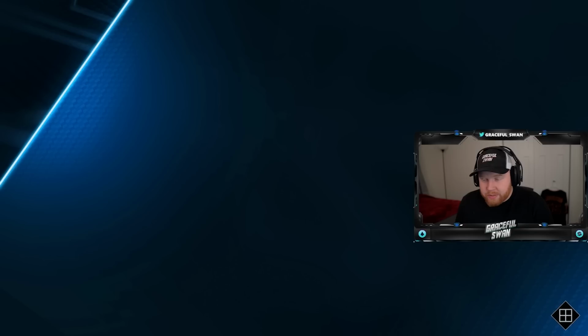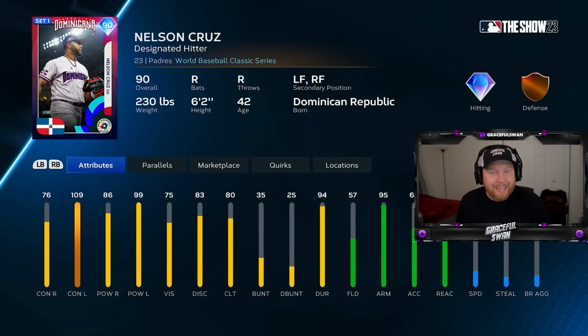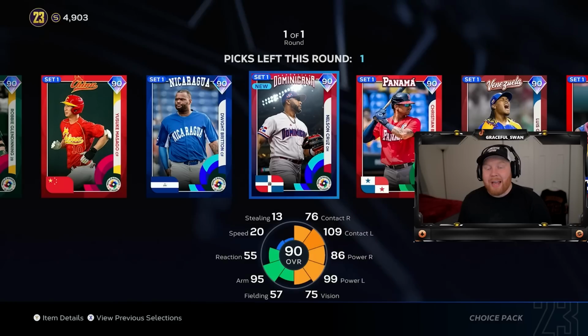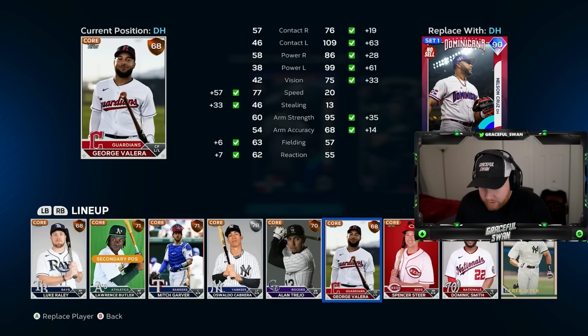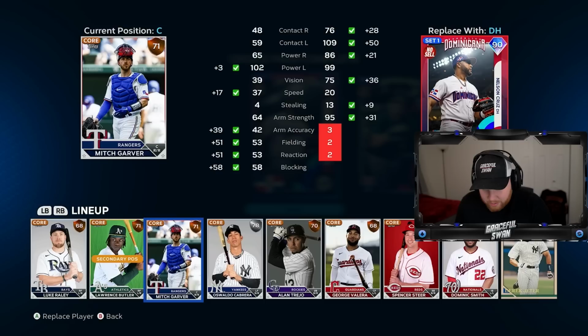The second player we're going to choose out of this is Nelson Cruz. He's going to be our DH because we don't have to worry about him in the field anymore. He's going to slot right in the DH for us. Nasty swing, insane versus left. There we go. Add him to the lineup. Where's the DH? Where's the DH? I know it's here.